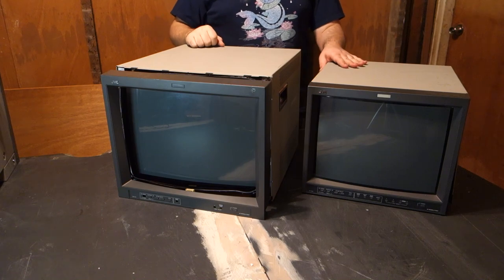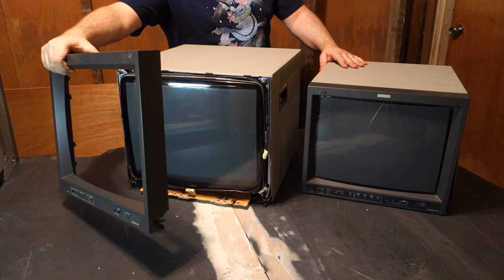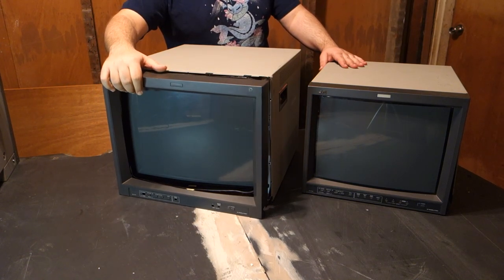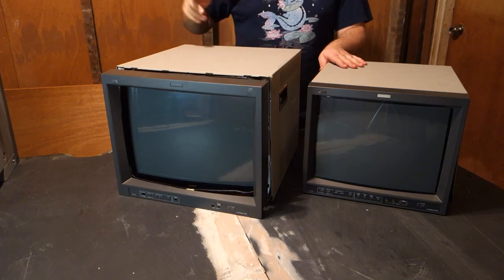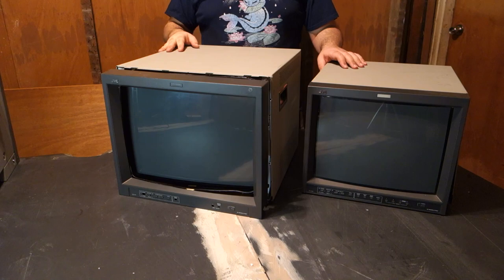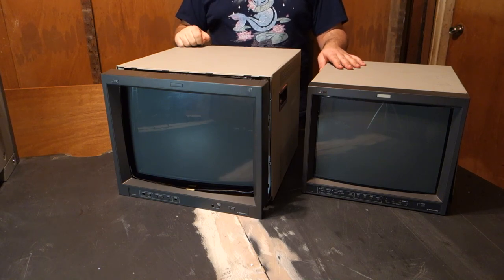Now, neither of these two monitors are in immaculate condition. The 1900 had a very bad time in shipping, resulting in the front fascia being completely torn off and shearing several bolts. Despite this, it still functions absolutely perfectly and displays a pristine image.